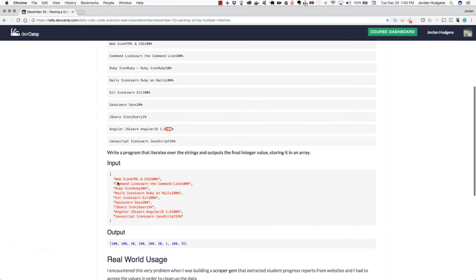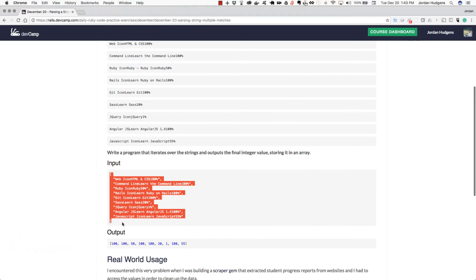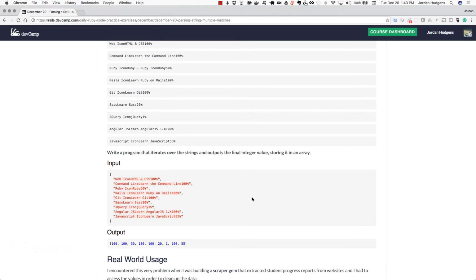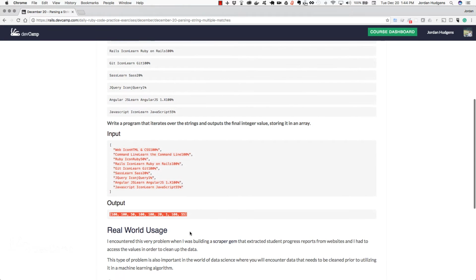The input right here is going to be a string array, and you can come to this URL and grab this string array, and the output that this should have is right here. I already mentioned a few things on real world usage. This is a type of exercise you can use whenever you are implementing some type of data parser, where you have a bunch of data that's really messed up and you need to extract only very specific items.